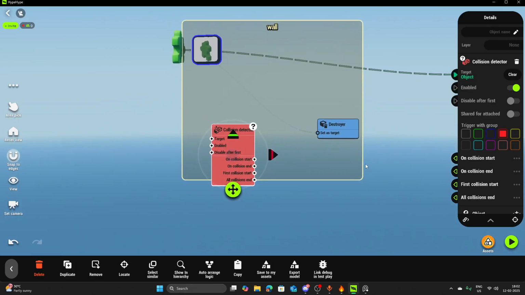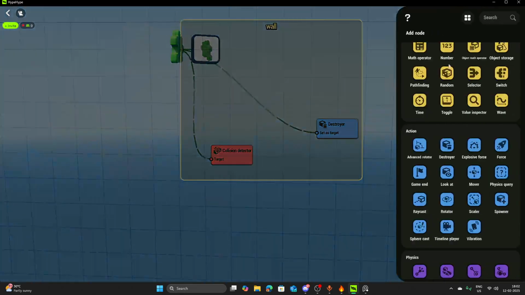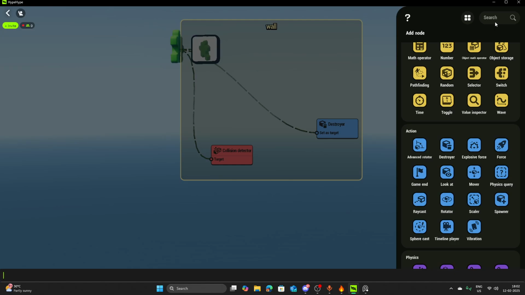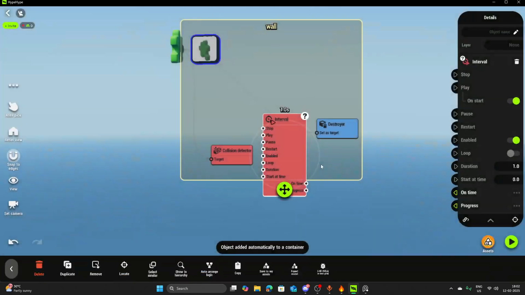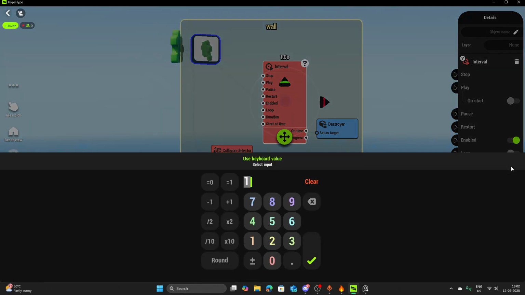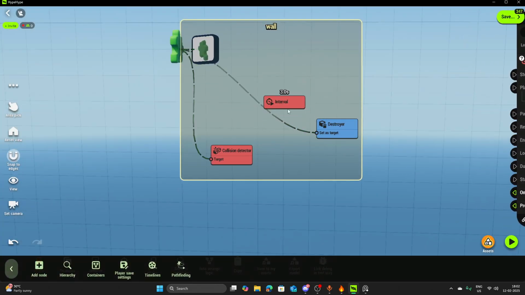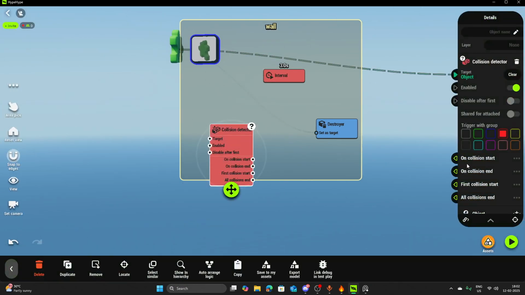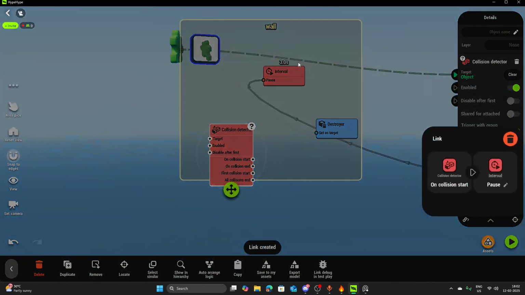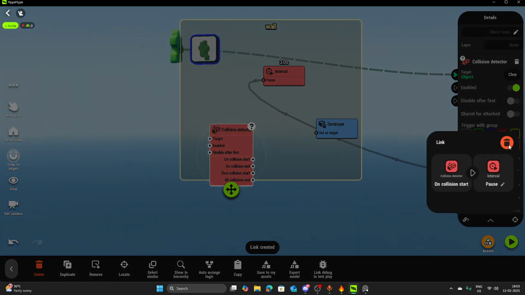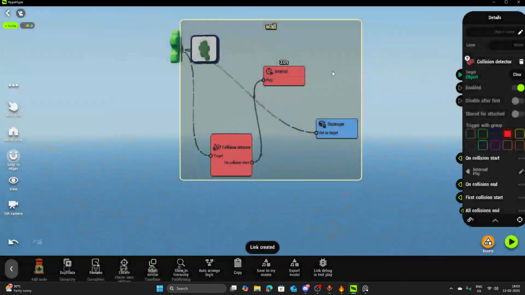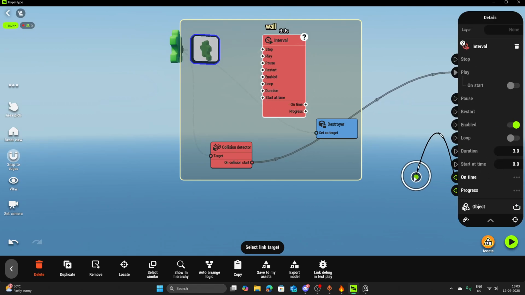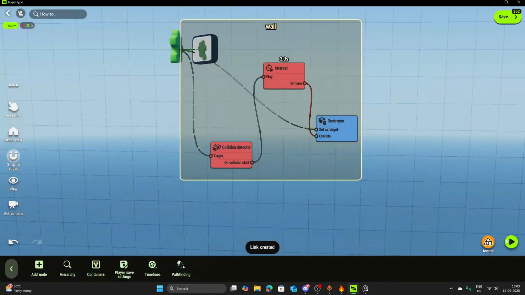So when the zombie touches the fence, it knows the zombie is near it, and we can take an interval node, and we can say after 3 seconds we can destroy the wall. So on collision start, we play, and on time we're gonna destroy it.